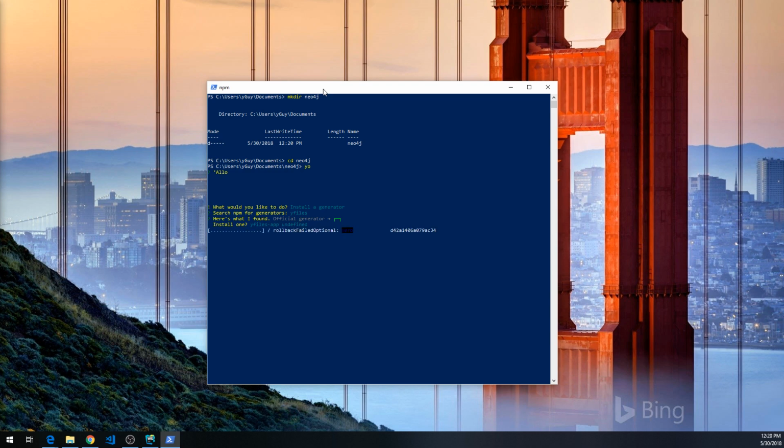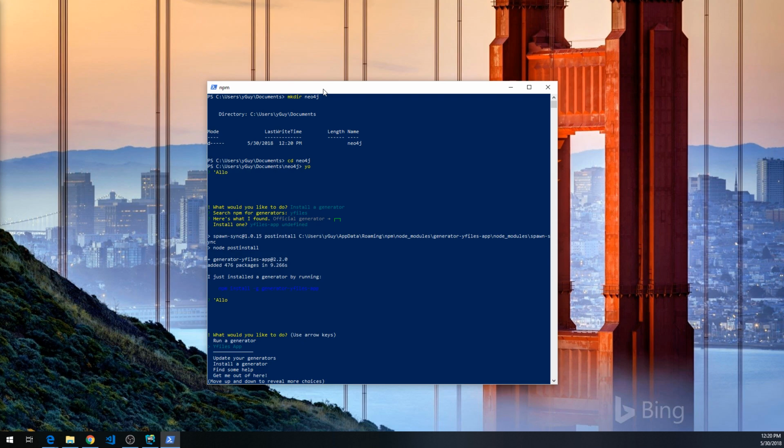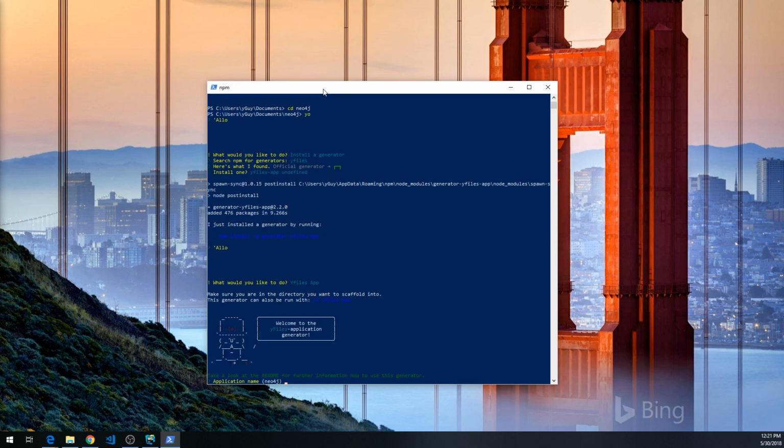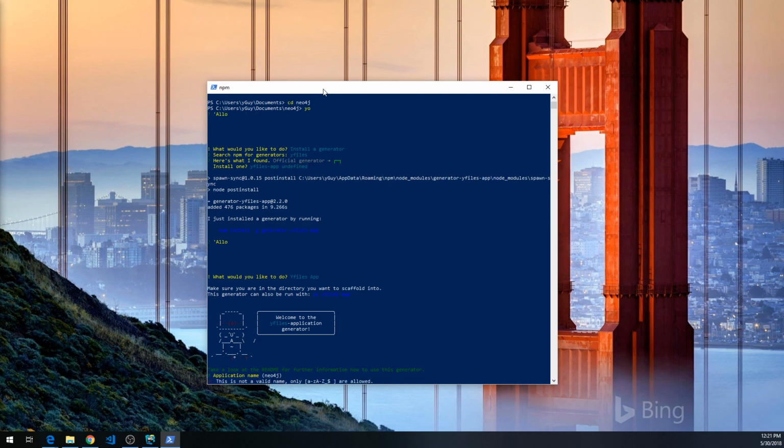There it is, install it, and the generator will allow us to scaffold all the files and tool chains to conveniently edit and run the application. In this case, we're going to build the yFiles application in the directory Neo4j.